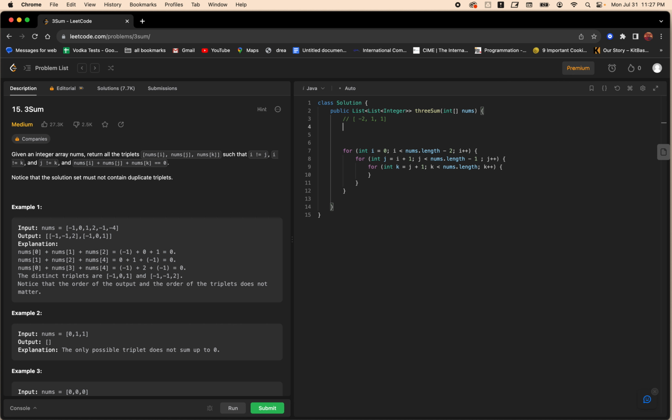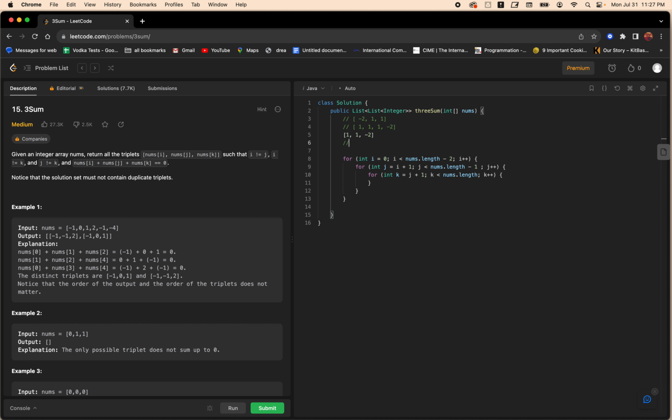So this is what I don't understand. If this is my input, 1, 1, 1, -2, then I would only be returning this triple, 1, 1, -2.